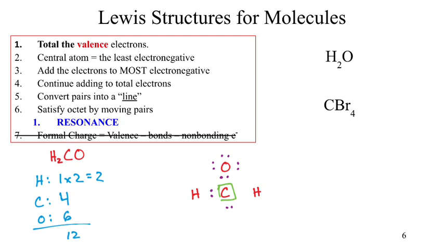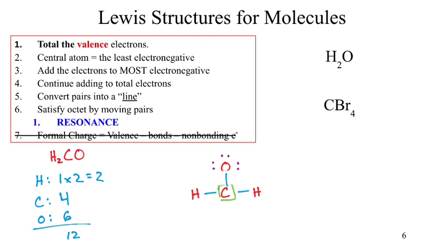Everybody see that? So when I'm placing those extra electrons, I typically want to start placing them where I know I want a bond. Okay? That way I don't miscount something. So we'll place there. How many electrons are now present? 12. How many did I need? 12. So I'm now done. Everywhere I have a pair of electrons between atoms I can turn into a line. Line. Line. Line. Everybody see it? Cool.